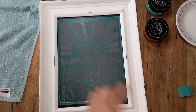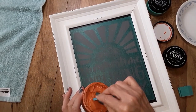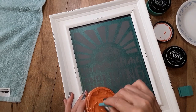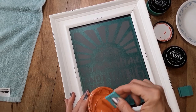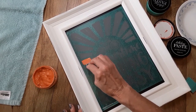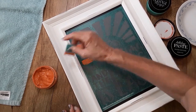All right. So I'm going to do orange, or my papaya, first. And I'm going to alternate it. Now, if you wanted to, you can get some white paste if you want to do this all in white. Or if you want to do this on a different color background, and you want to maybe do black, or switch out some other colors, you can do that. Like I said, that shopping cart link is editable. So all you need to do is just apply your paste generously to your design, your transfer here.